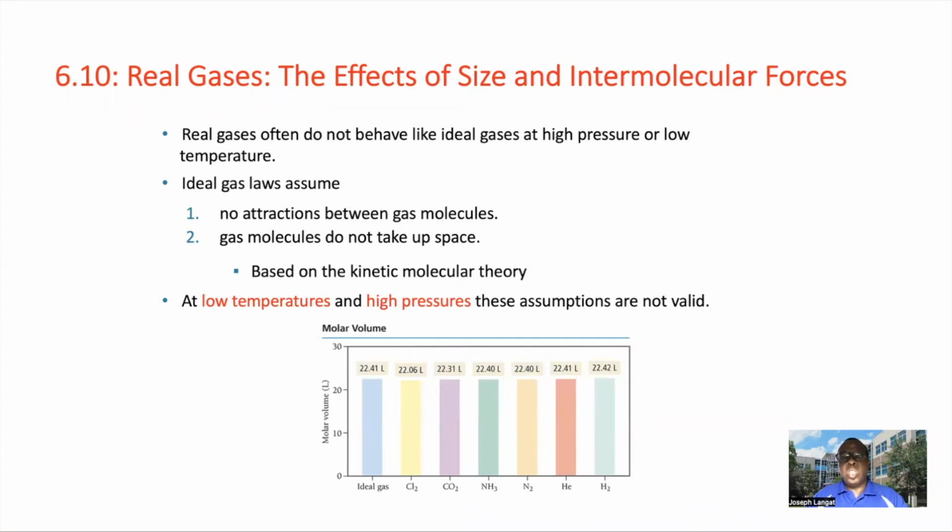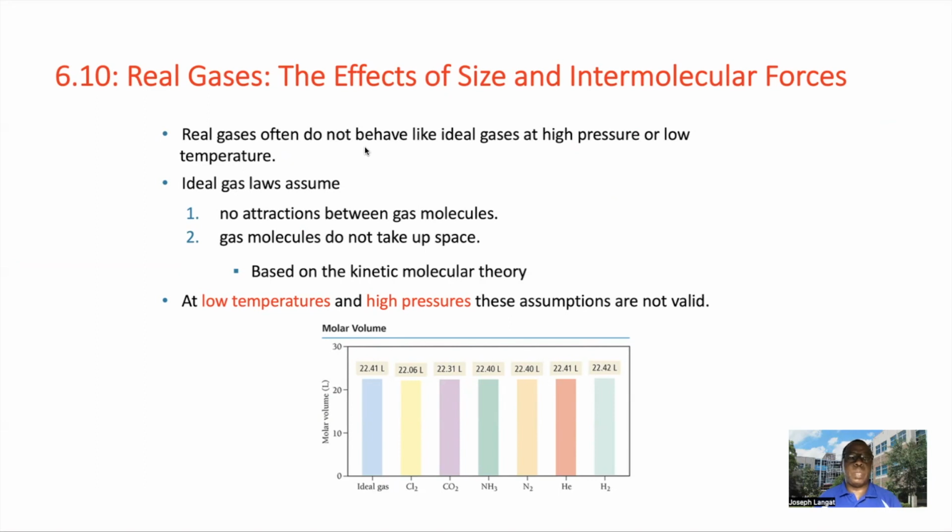satisfies all the postulates we said earlier on, but in reality, real gases do not follow the ideal. We'll see that momentarily. Real gases such as hydrogen gas and helium gas do not behave like ideal gases and do not follow the ideal equation. Underline this: at high pressure and low temperature, real gases deviate from ideal. At high pressure and low temperature, real gases often do not follow the ideal equation.